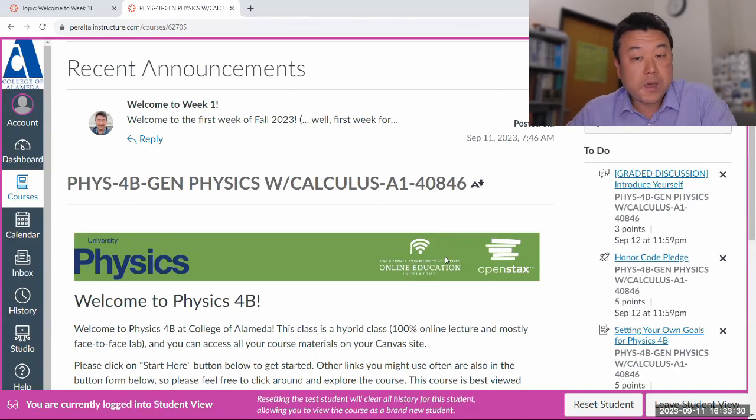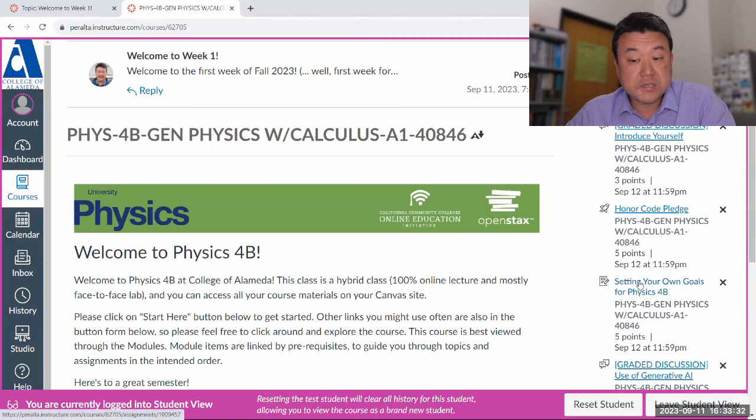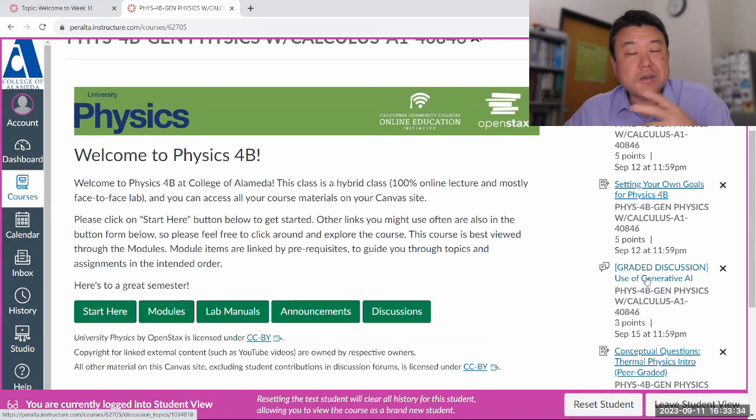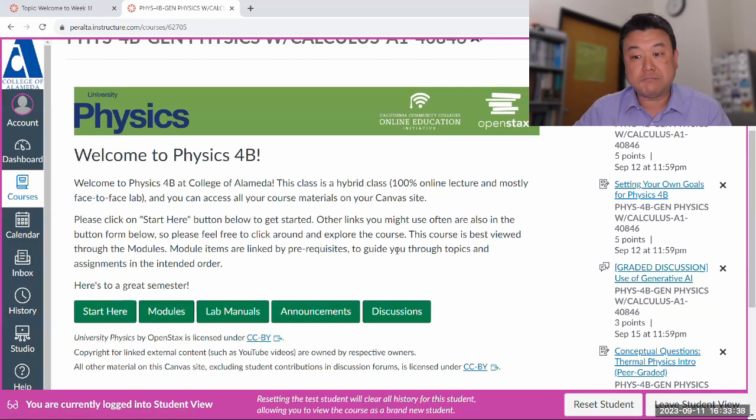But for any other way you might be using it, like using these links, it gives you access to links that don't work anyway. So I think it's confusing. I wish I could disable it, but I can't, so it's there. All I can tell you is just don't use it.